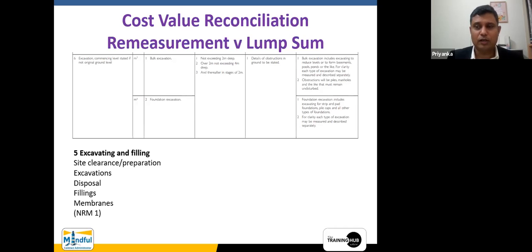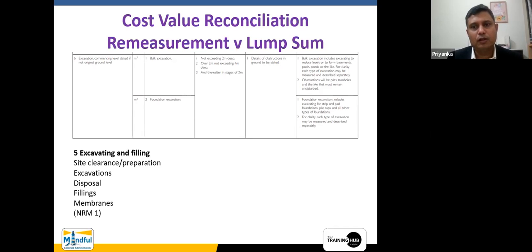However, if you are within a contracting organization, and you are doing a cost value reconciliation, let's say you have a particular rate for the piling works. That particular rate has the machinery rate, the labor rate, because there are certain banksmen who need to be there and machine operators who need to be there, and the material rate, something like bentonite. You might have heard of bentonite, right? Which is used for core drilling, in order to have stability.